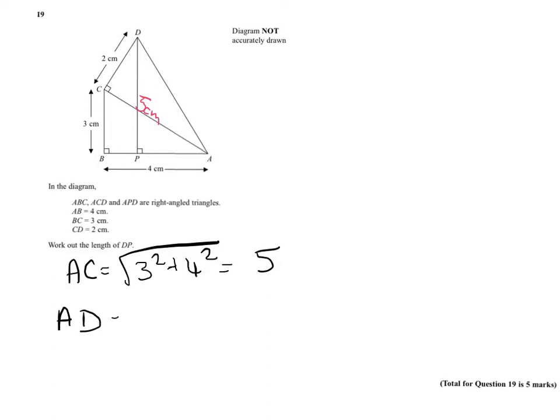If we have the length of AD, we simply do 5 squared, add it to 2 squared, and then again find the square root, giving us an answer of root 29. This doesn't simplify any further, so it's best to leave it as root 29 so you don't have any rounding errors.